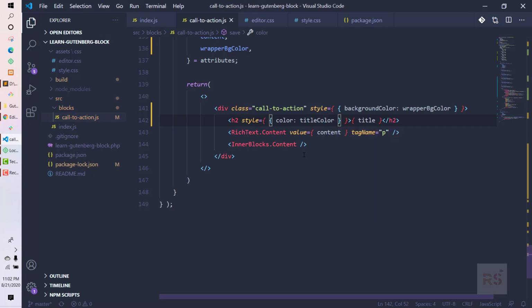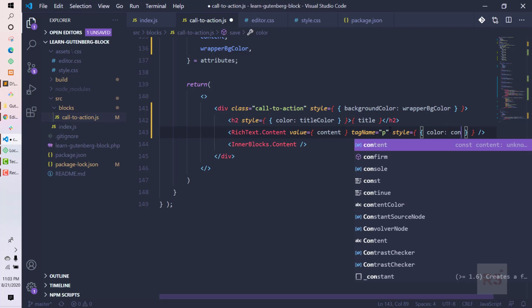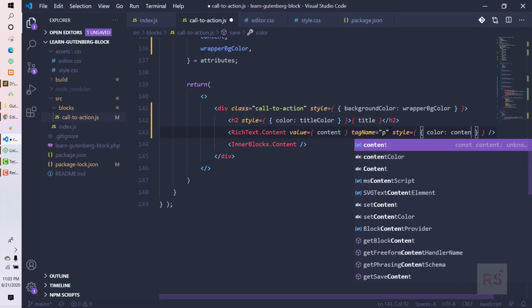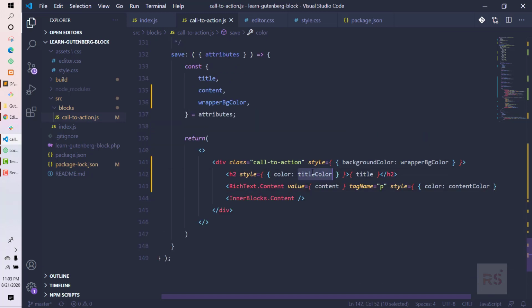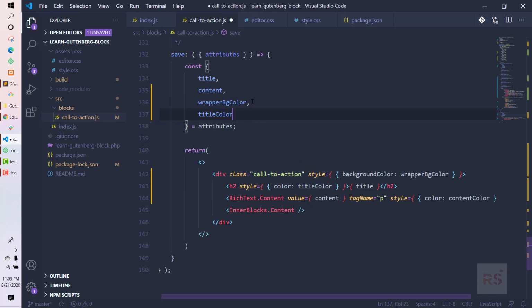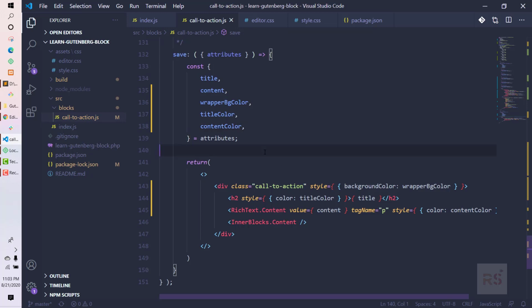And for the rich text we also need to say style equal to the same as before, color, this time the content color, like this. And don't forget to add these two into our constant again, content color. Alright, so I think we are good to go. Let's check that out.